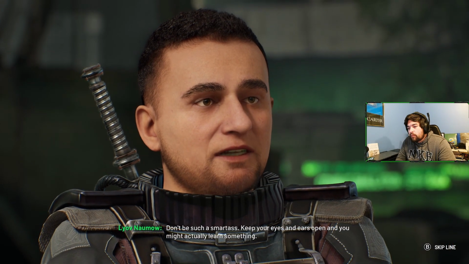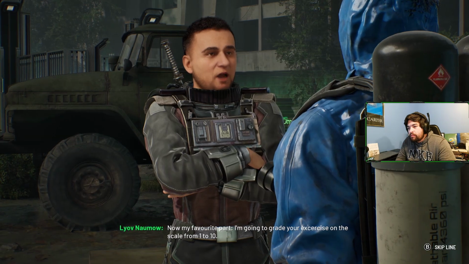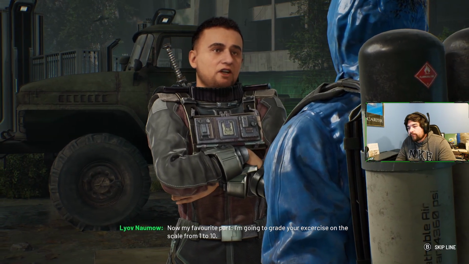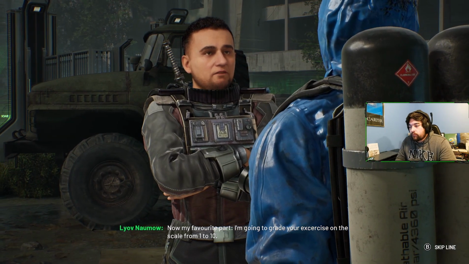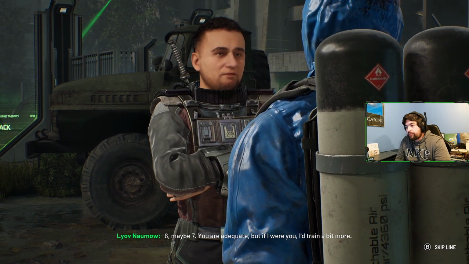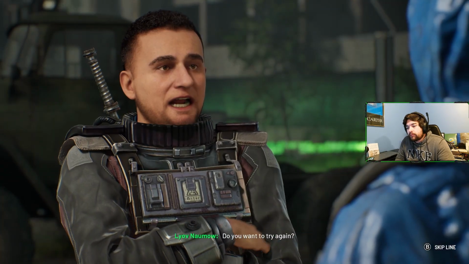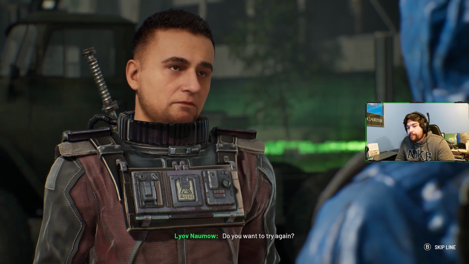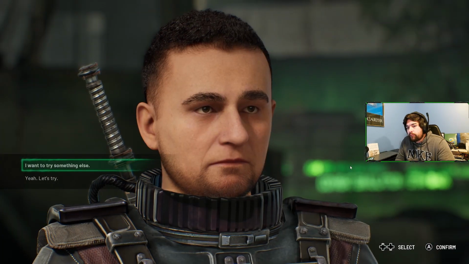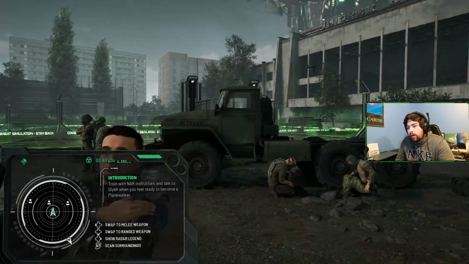Don't be such a smartass. Keep your eyes and ears open and you might actually learn something. Now my favourite part. I'm gonna grade your exercise on the scale from 1 to 10. 6, maybe 7. You're adequate. But if I were you, I'd train a bit more. Do you want to try again? Do what you want. I will do what I want.